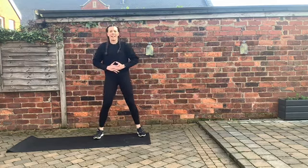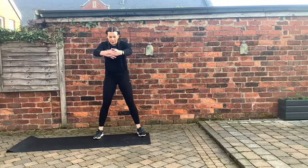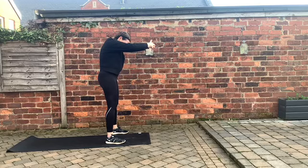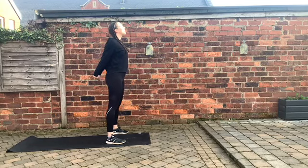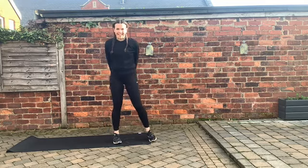Interlace the fingers. Inhale. As we exhale, take the arms out in front. Tuck the chin into the chest. And look down at your tummy button. Open out the arms, hands behind the back. Press the chest, lift the eyes. Well done guys, nice work.